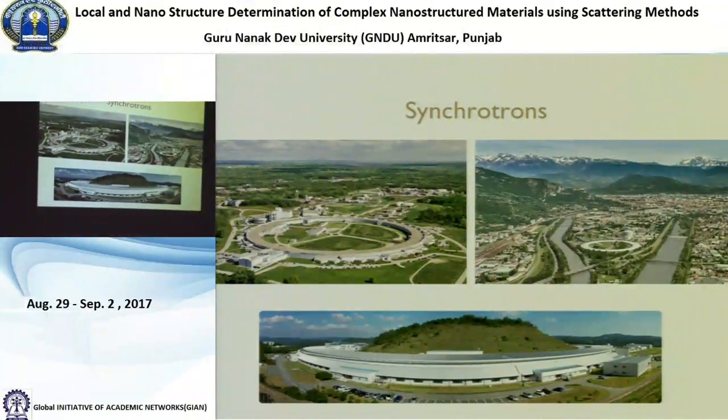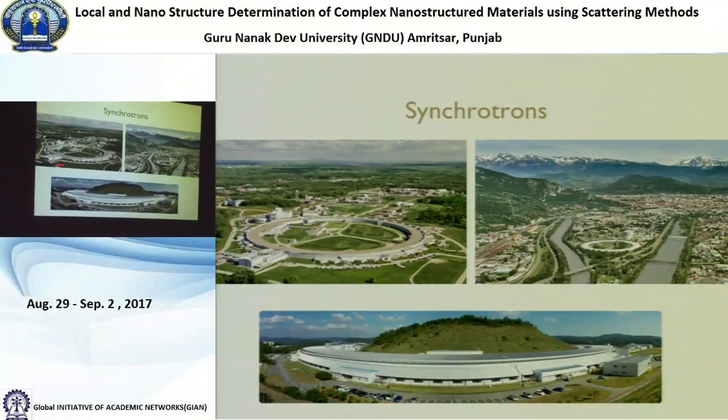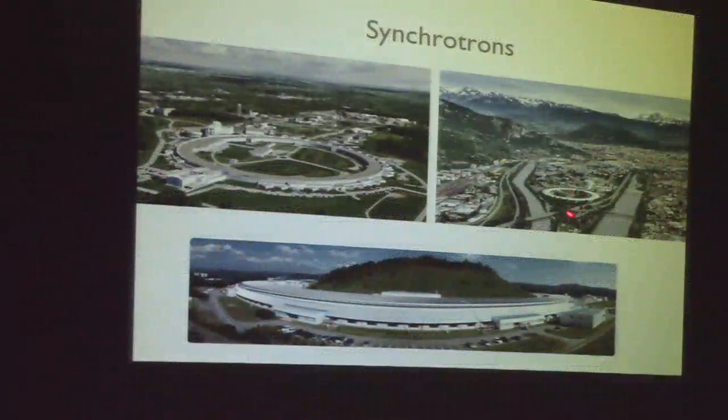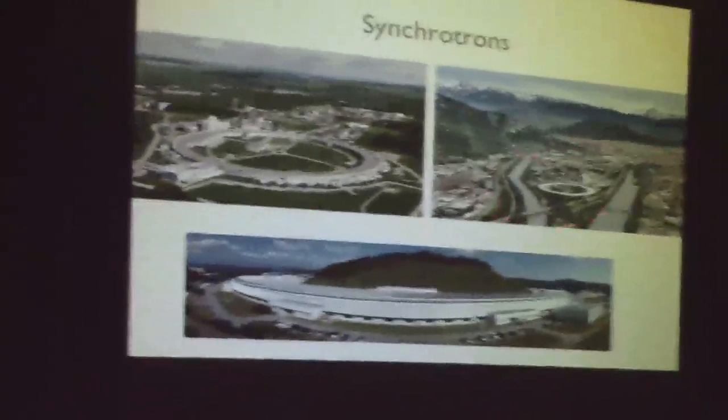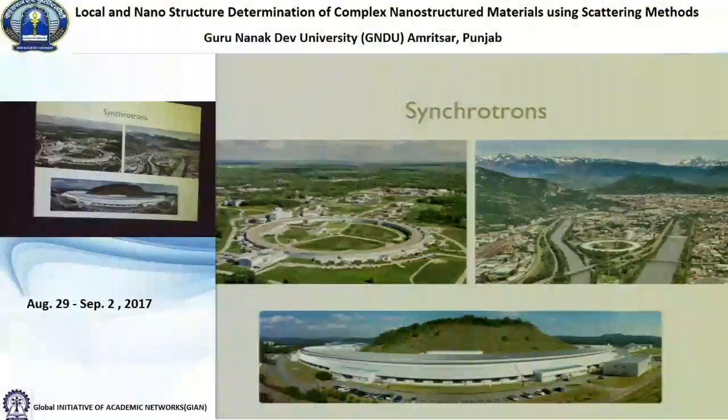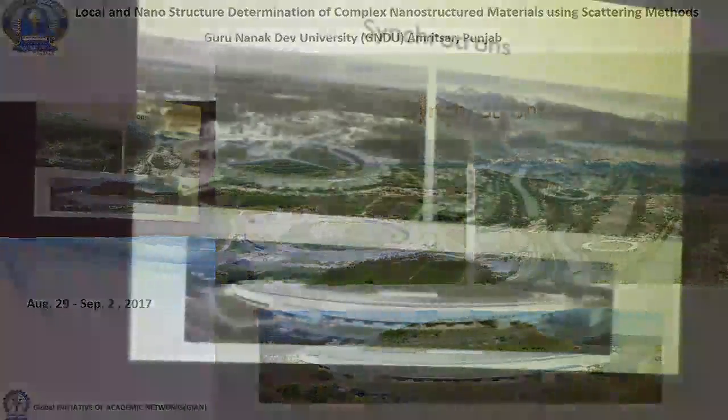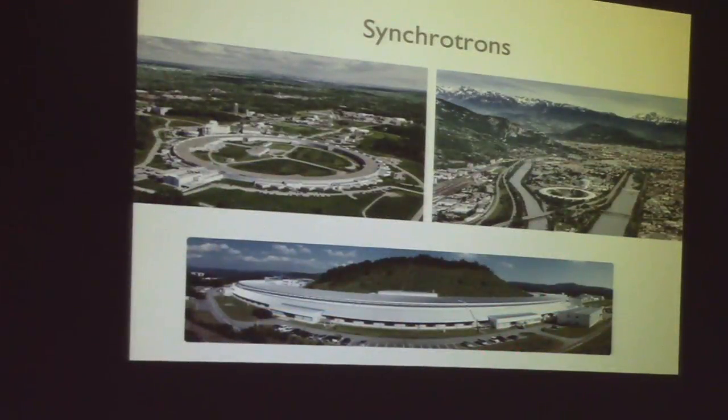Okay, so here are some synchrotrons. This is the APS in Chicago. Before, I showed you NSLS2 at Brookhaven. This is a beautiful picture of Grenoble in France. This is the ESRF. If you ever get a chance to go there, you should. It's beautiful. You can go skiing up there. These are two rivers that come together right down here, and if you go rowing like I do, you can go rowing down here. And there's the synchrotron right there.